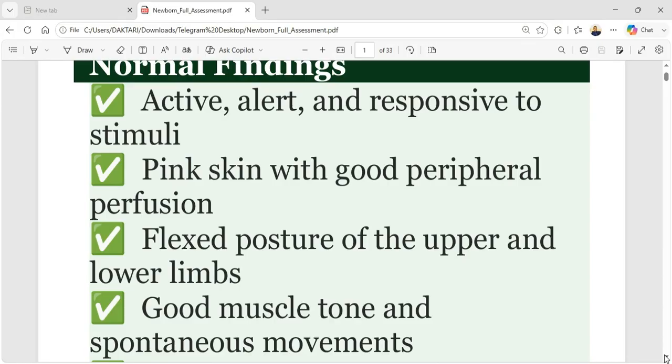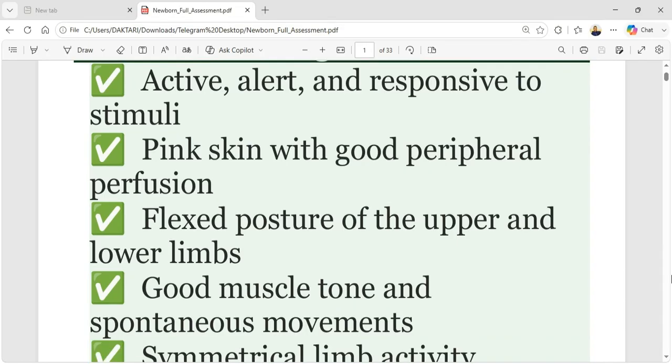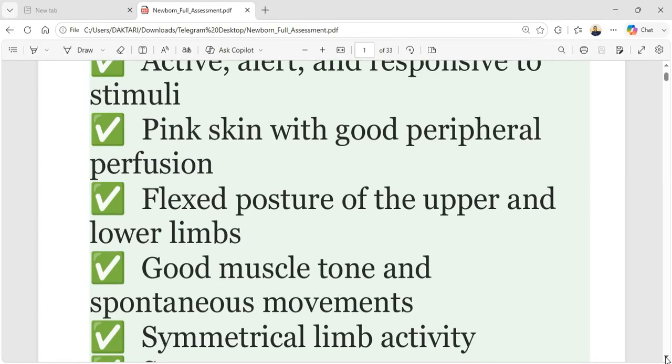And how do we note the peripheral perfusion to be good? We can pinch on the nails and see if the return of blood from the region is quick, and then you know there's good peripheral perfusion. And we can also just note the entire pinkness as demarcating good circulation, okay? We also check on the posture of the upper and lower limbs. Are they flexed? They're supposed to be flexed, okay? If they are straight, that's questionable. If they are extended, it's questionable. So they're supposed to be flexed.